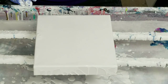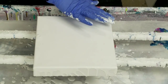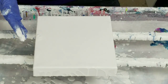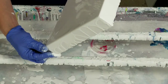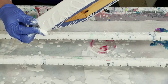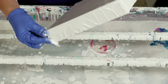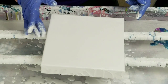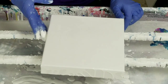Alrighty. It does not want to go down the corners. There we go. And I don't want to scoop too much from the tray like I usually do, because I did not clean the paper from the pour I just did. So it's not very clean paint under there. Here's some that is.